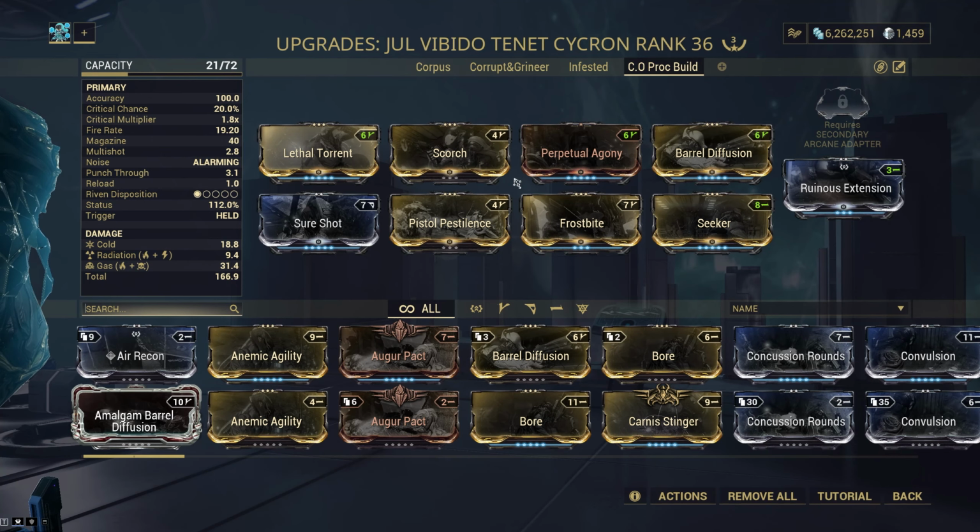This Condition Overload build is based off an Impact Tenet Cycron, which only requires 1 forma to use. The way this build is set up is to get all 4 statuses as quickly as possible by utilizing the usage of Hemorrhage to get slash procs 35% of the time when you land an impact proc.